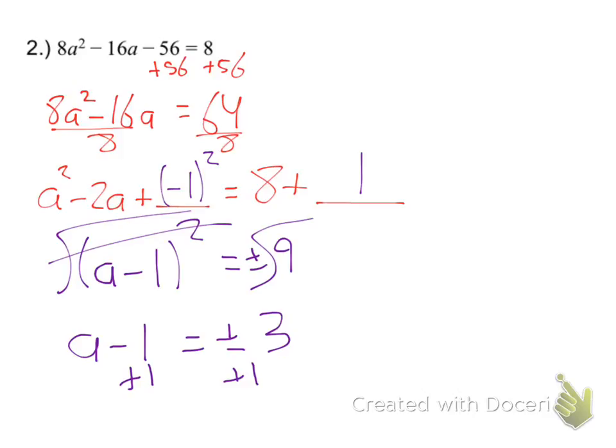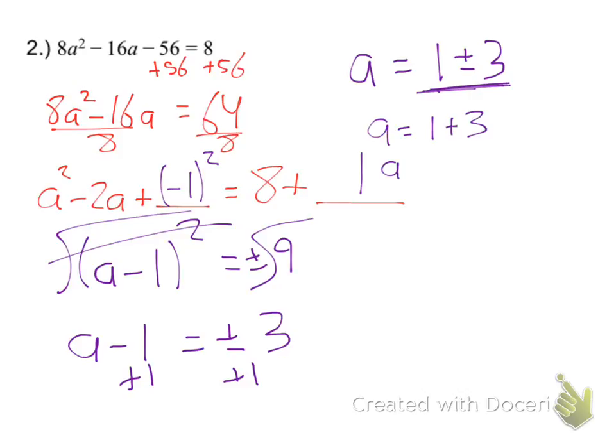But that 1 needs to be placed where? In the front. It goes in the front because it helps me establish that I don't lose my plus or minus. I agree, it's going to be added to 3, or 3 is going to be subtracted from it. But you have to have it set up correctly so you can use it correctly. So one of them, because these are nice numbers, that's nice. I like that.